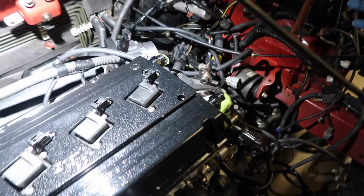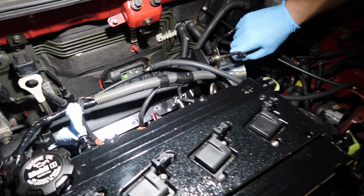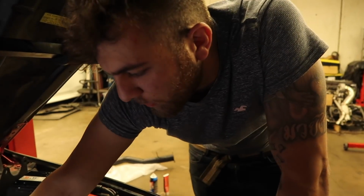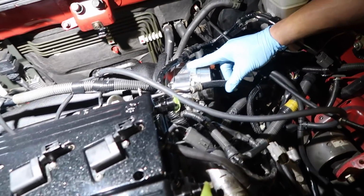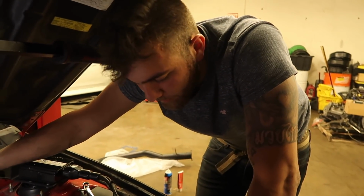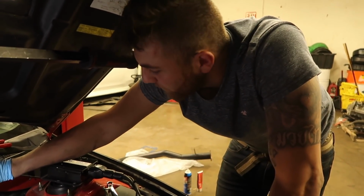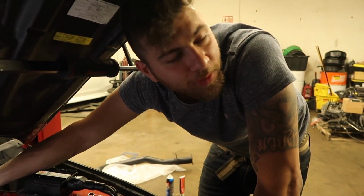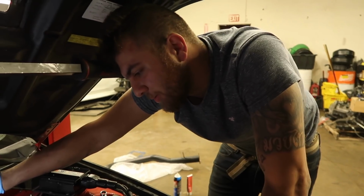So right now Ronnie's trying to make the fuel feed line fit because the Magnus intake is so large it doesn't clear. The way it places the throttle body doesn't really work. We would have to bend this a little outwards, but I can't do that because it's a very stiff line. We're so tired right now. I had a full day at work. And I think we're just going to call it quits.